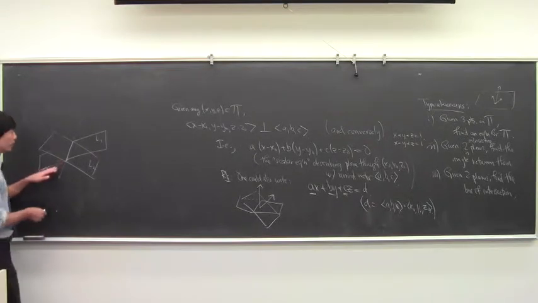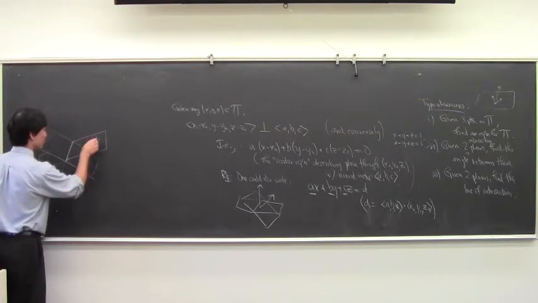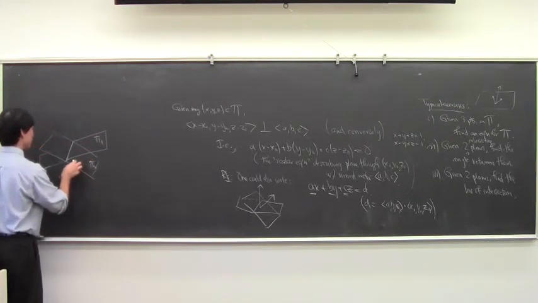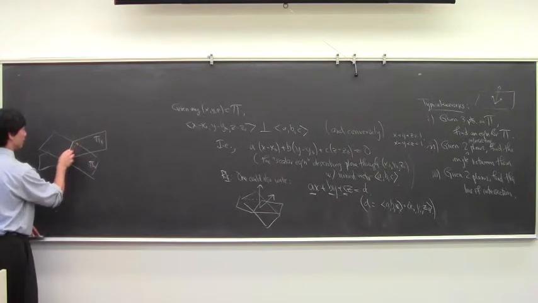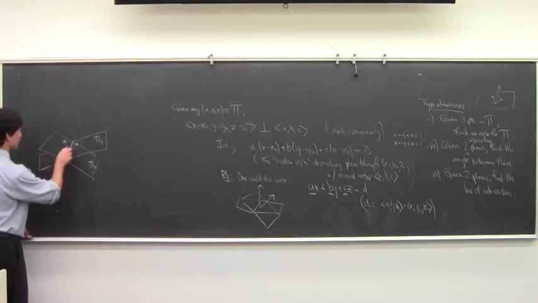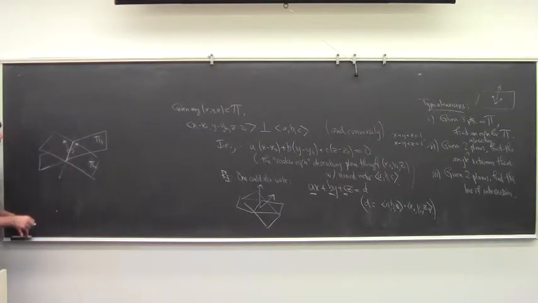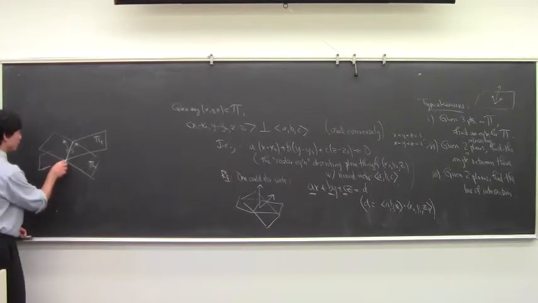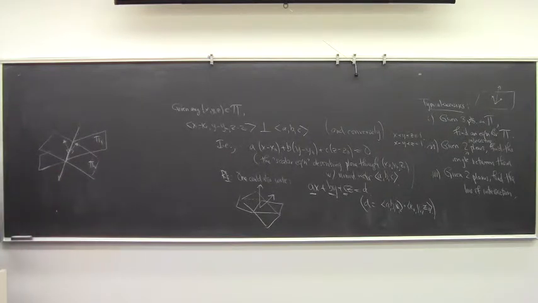So given the planes, one thing you do have is a normal vector for each. You've got one that's perpendicular to this plane, and you've got the other that's perpendicular to that plane. And you're trying to find the equation of this line here. Anyone see how to do it? Other than YouTube?